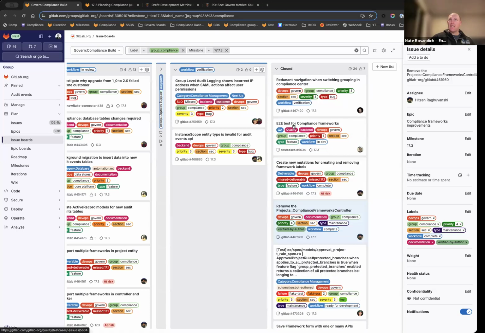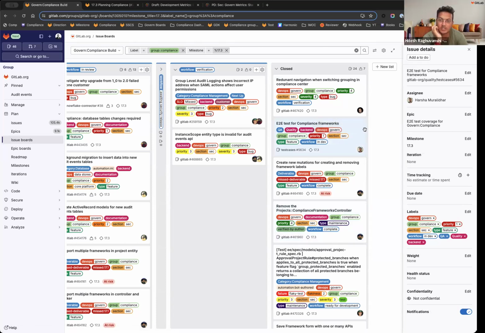Next one was end-to-end tests for compliance frameworks with Harsha. Anyone? I reviewed it. So basically, Harsha added several end-to-end test cases for compliance frameworks, multiple compliance frameworks, and regarding the export of the CSVs for them.